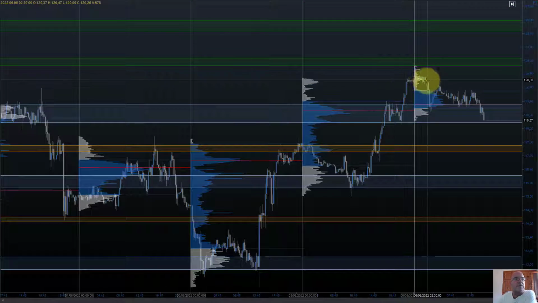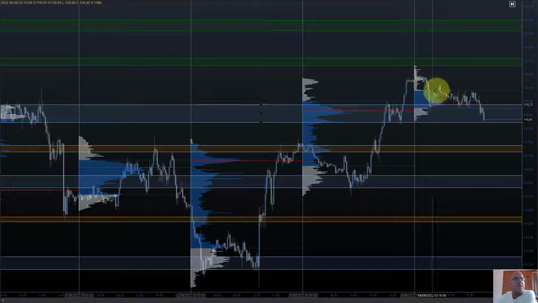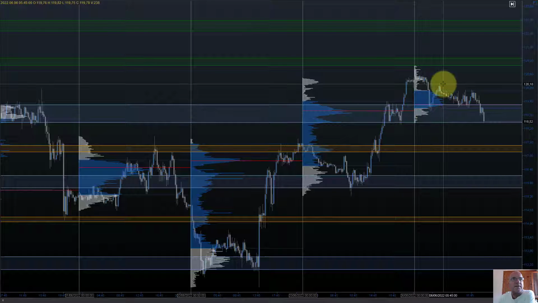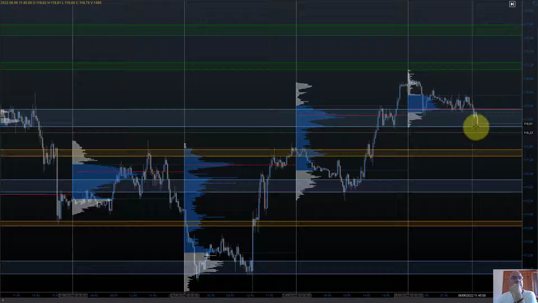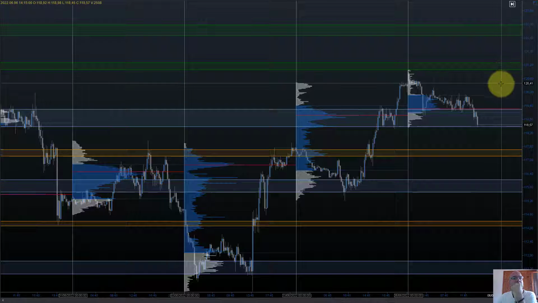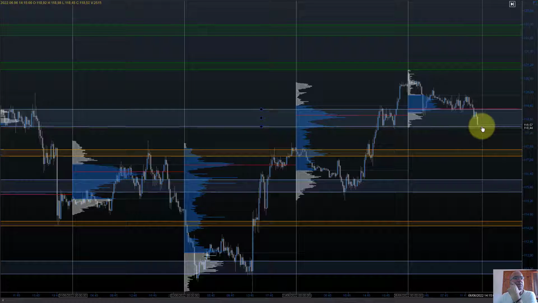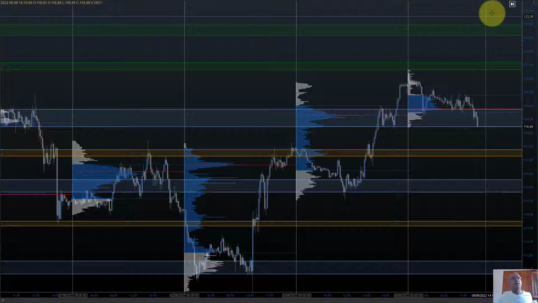So here the start of the night coming down, rejecting nicely on the tick from our zone, rejecting here even the point of control from Friday on the tick and going up, accumulating above, and now we're testing the lower part of the range, and we might have our first trade opportunity coming. Either a rejection going long or going short if we stabilize here, and then we have our first target here.